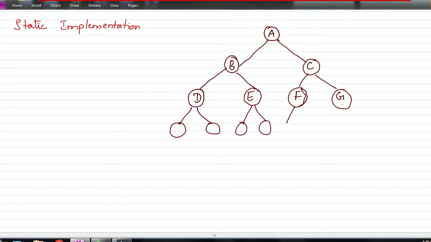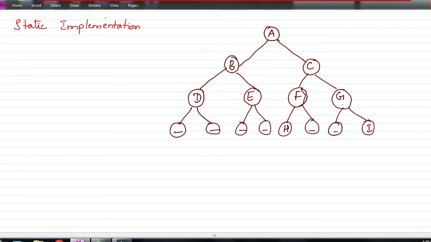But for this particular level, I will not write elements for all of them. I will write here H, and here I'll write I. Okay, no more elements.